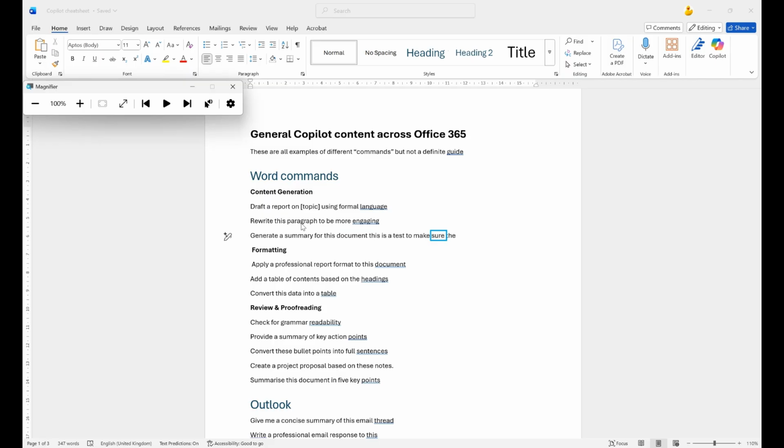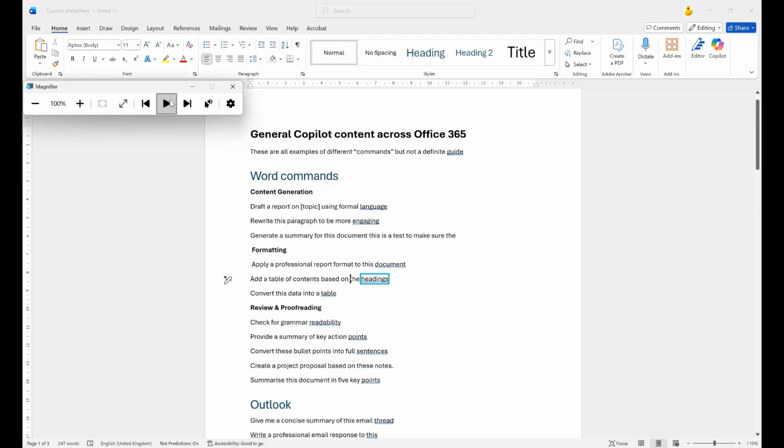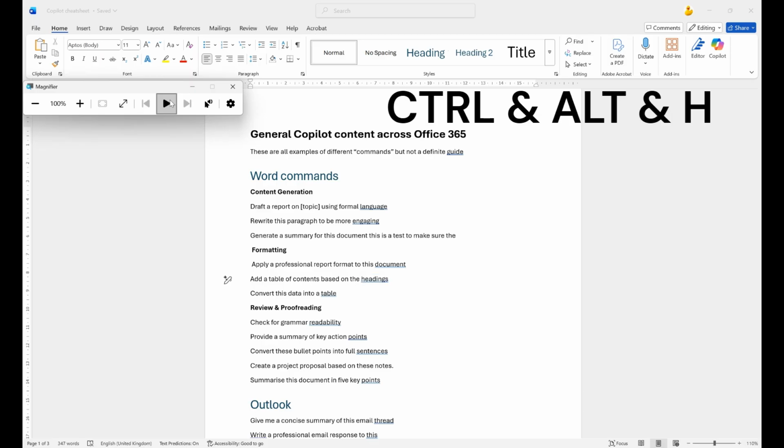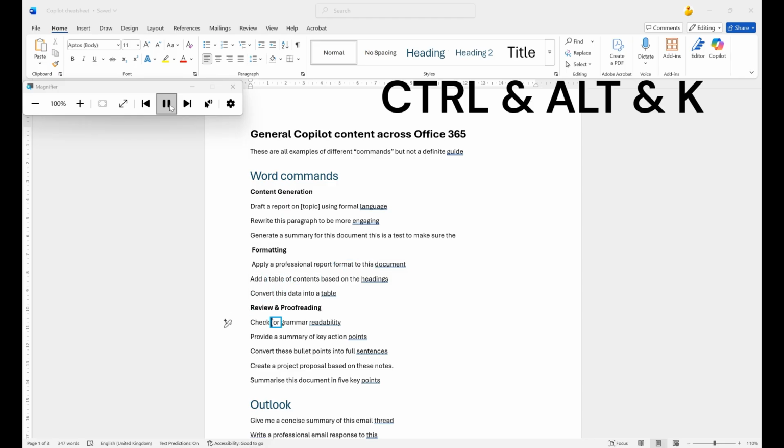And we've got keyboard shortcuts on there as well. So if I wanted to press Control Alt and Enter, that will start reading from wherever the text cursor is. Now also we can go back a line, so Control Alt and H. So you can see now that's skipping up a line at a time as such. And we can go K, which will skip us to the next line.